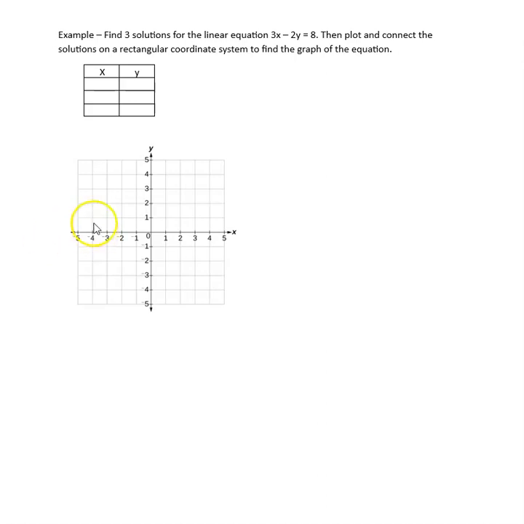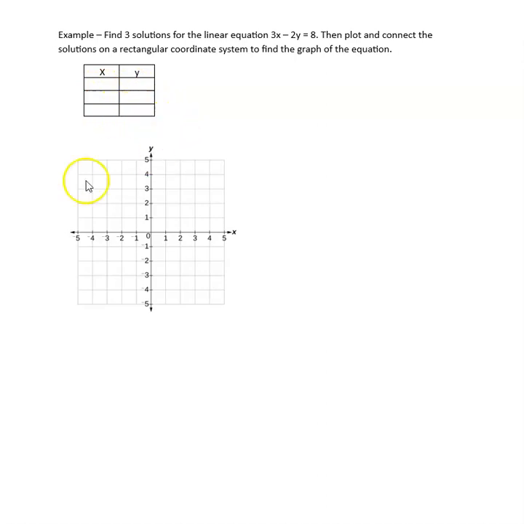Now, in our previous example, we were given a series of x values and we simply plugged those values in and solved for y. But it's important to recognize that we can actually use whatever x or y value we want to if we're not given specific values to try. So we can choose x and solve for y, or we can choose y and solve for x. It's really up to us with which way we want to go.